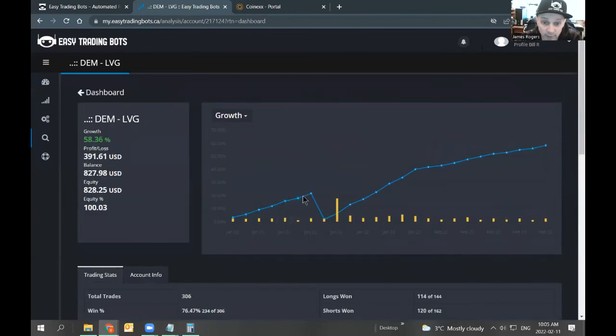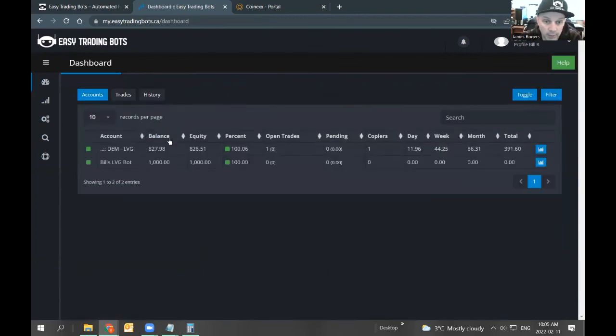But here's the graph, and here it took a bit of a loss. It took a bit of a margin call here. It got hit, right? It was at 21.67 growth, and it got hit to 1.92 growth, lost pretty much all its gains, but it went back up, right? So you got to be able to absorb these losses. That's part of risk management strategies, which we'll get into later on. Now you are basically set up and you are ready to go.